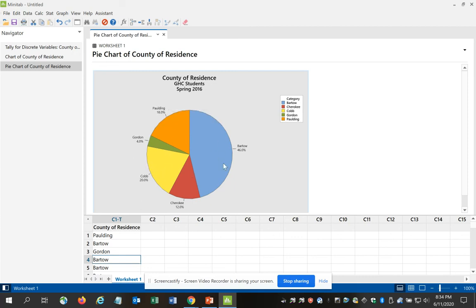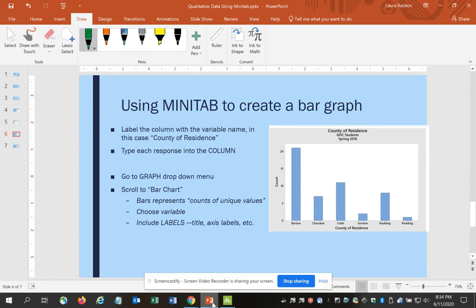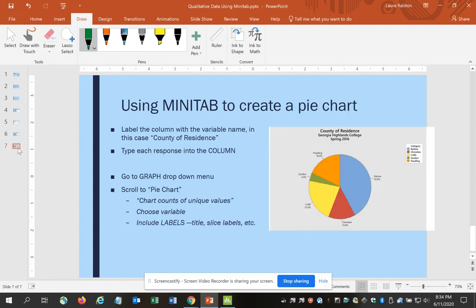You can export those to a Word document. I exported it and put it here on the PowerPoint. So very easily, without a whole lot of effort, you get a very nice pie chart and can see how the different counties are related to the whole.